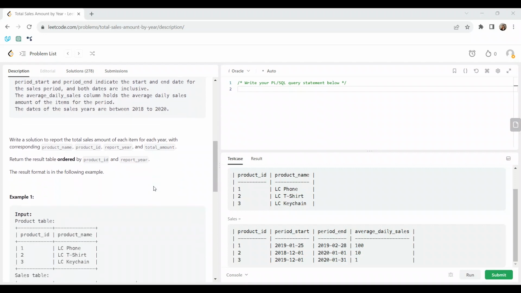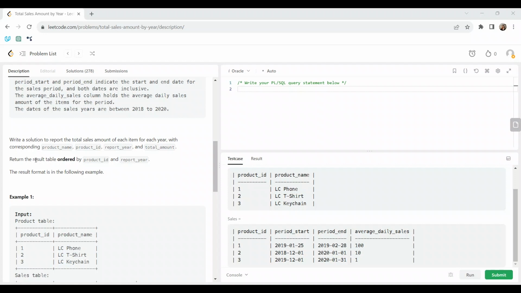Write a solution to report the total sales amount for each item for each year, with the corresponding product name, product ID, report year, and total amount. Return the result table ordered by product ID and report year.